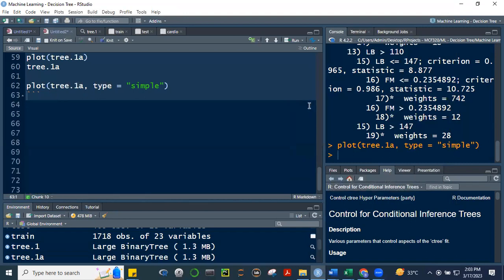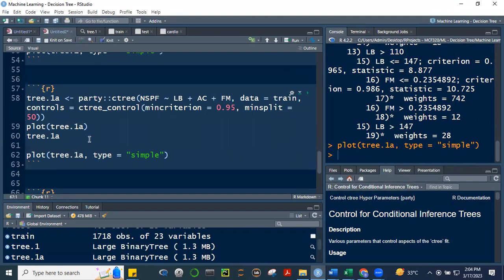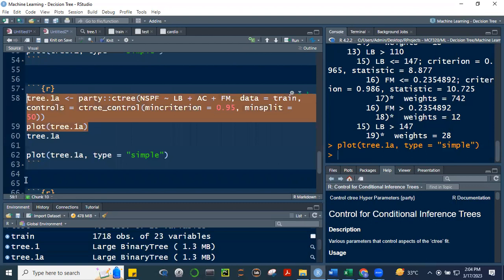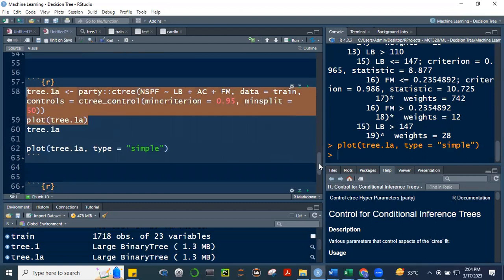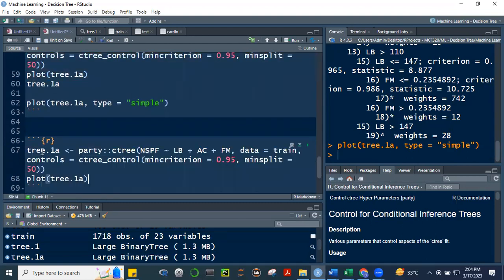Let's see what happens if we change. Okay, let me copy. Let's call this 1B.